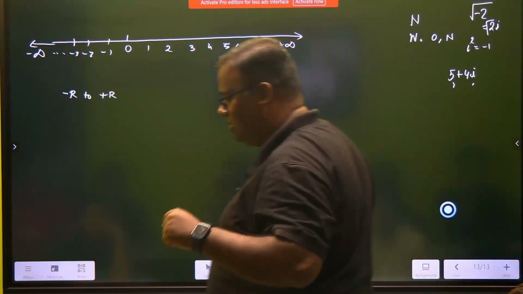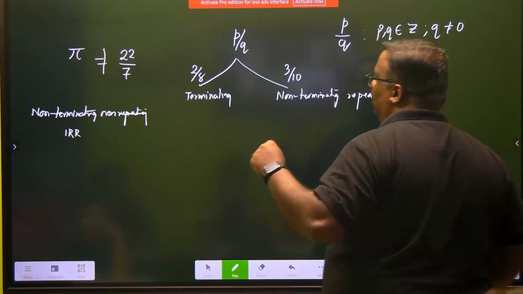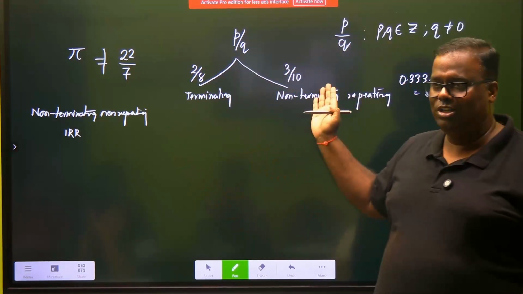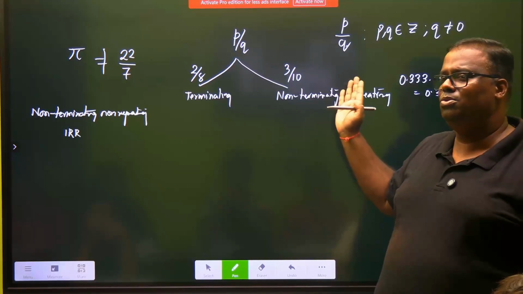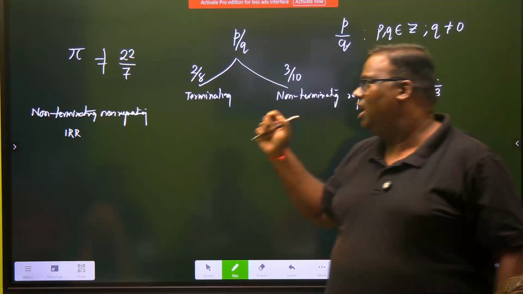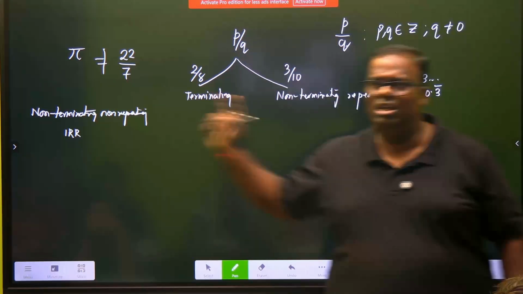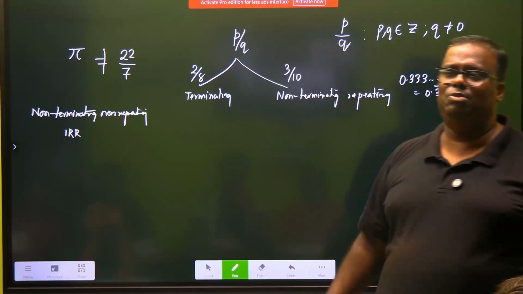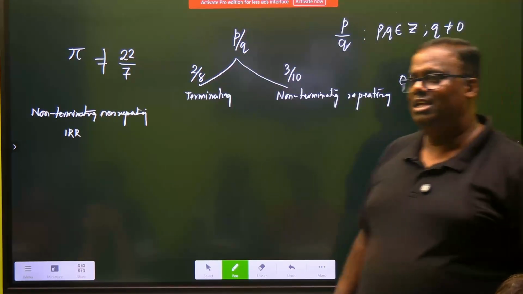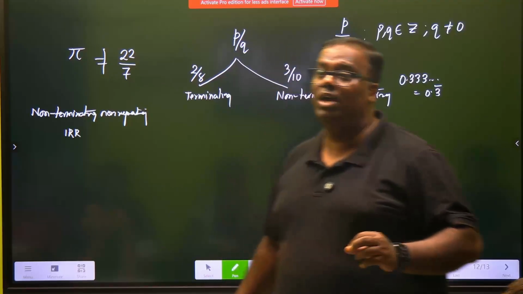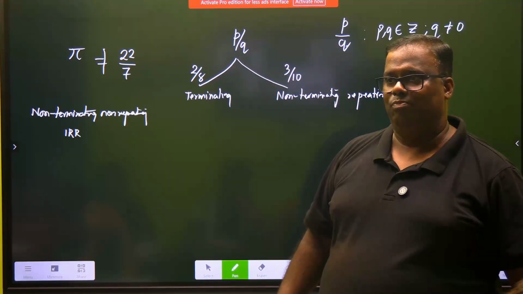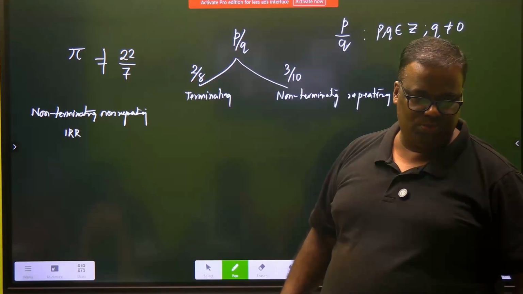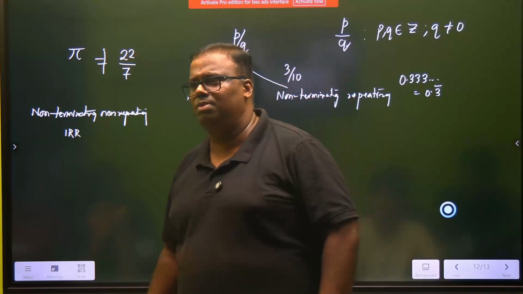So my question again comes, and I go back to my previous slide, that you developed rational numbers and you very nicely said terminating, non-terminating, repeating, and then how can you take a property and define? I want the DNA definition of irrational numbers. You have done it in grade 9, but the only thing is that you have forgotten. Irrational numbers are the square roots of non-perfect squares, out of which one subset is all the prime numbers. All prime numbers are non-perfect squares. Any non-perfect square you take up, 11.